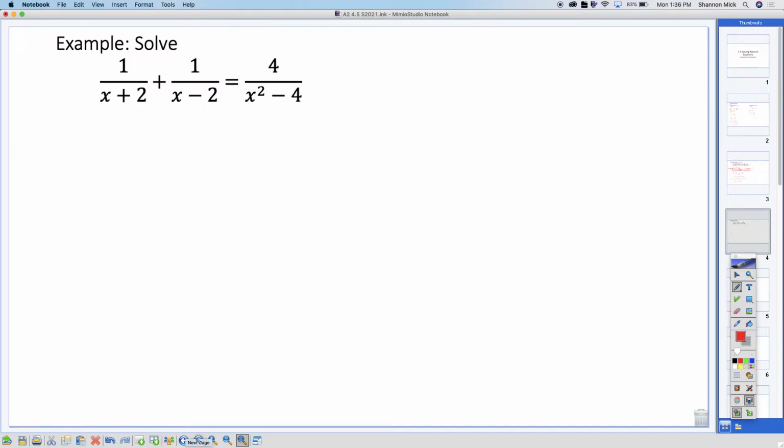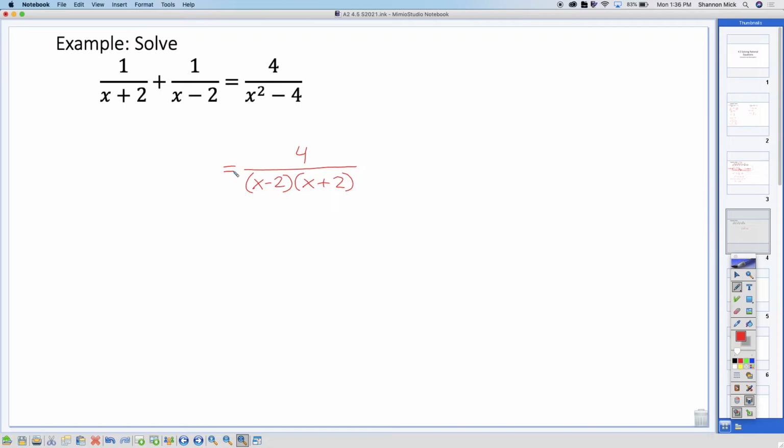1 over x plus 2 plus 1 over x minus 2 equals 4 over x squared minus 1. Do it by ourselves? I was just letting you write down. You can do it by yourself if you want. The right is a difference of squares, right? So I'll have x minus 2 and x plus 2. And that's the same thing as the other one, so this can be nice when I'm done, right? Yes, ma'am. What do I have to do with the left first?